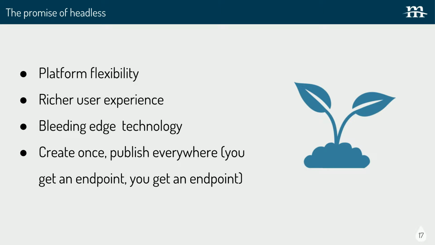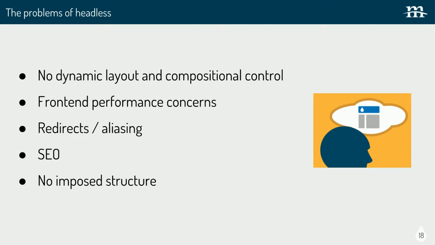So it can allow for a richer user experience, which we'll see. And also what was really important for the weather story was this ability to create once and publish everywhere. By having a services layer in between, you can create an article, for example, and that article can be consumed by your front-end rendering layer, but also by a mobile app or any other kind of wearable device or whatever's next. So those are some of the reasons people get excited about these kinds of headless things. Also, the ability to have total control over your markup in the hands of design and front-end teams can be really valuable as well.